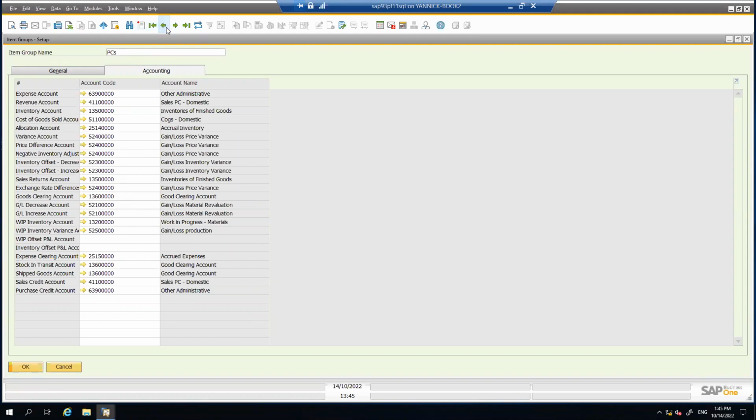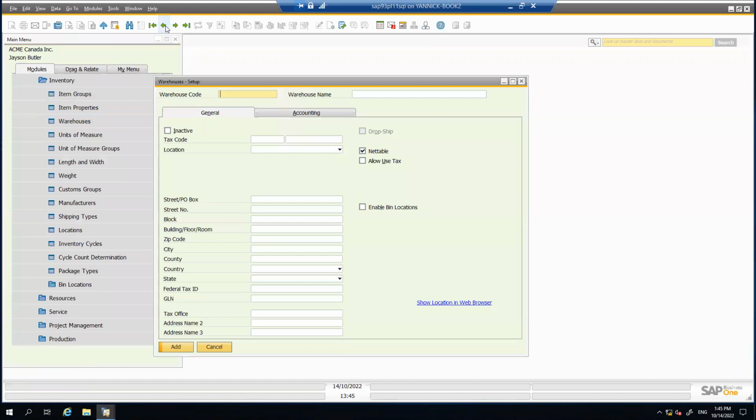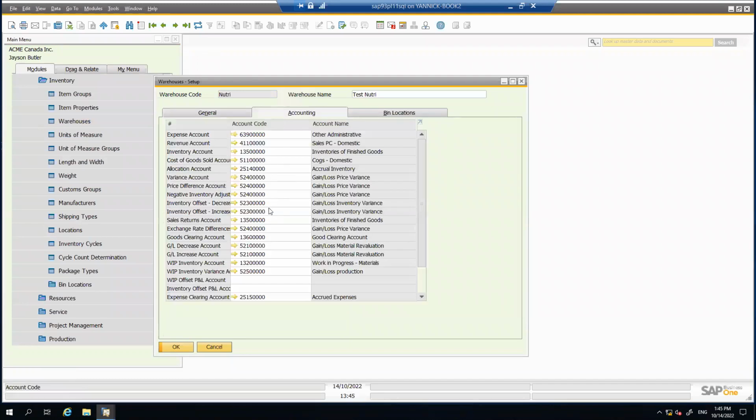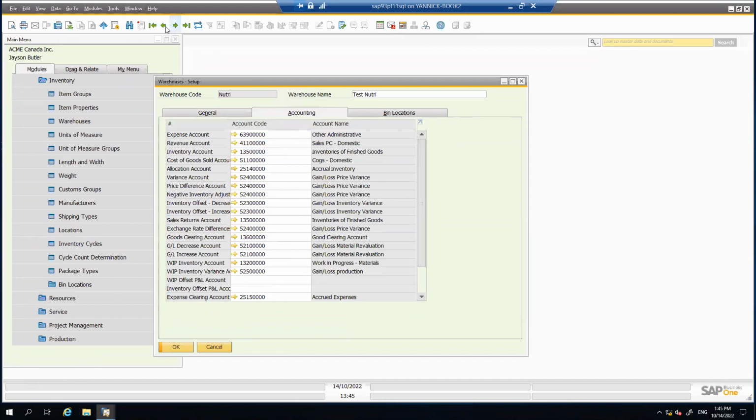So this the system will really follow. If we specify the item follows the item group method, then the system will look into the item group for what GL account to use. And we have exactly the same principle with the warehouse. If my item is driven by the warehouse for the accounting GL determination, then I have to specify the GL account per warehouse.